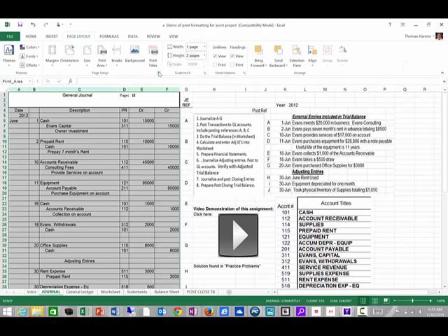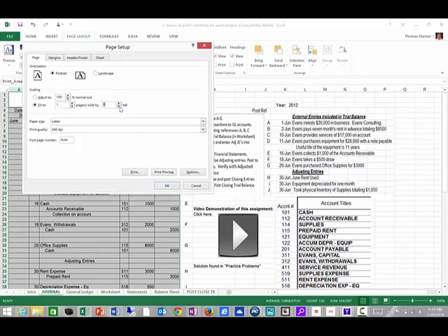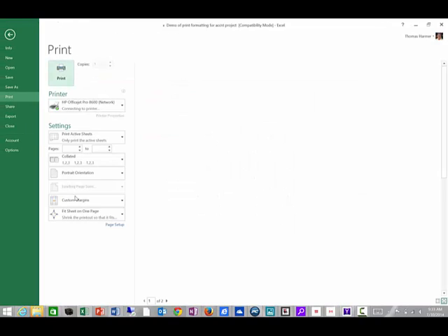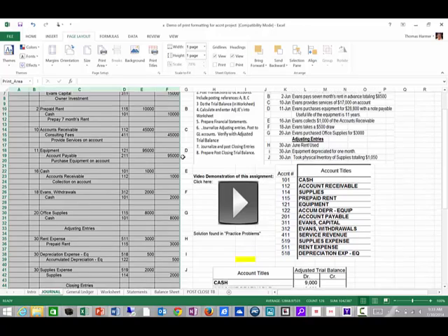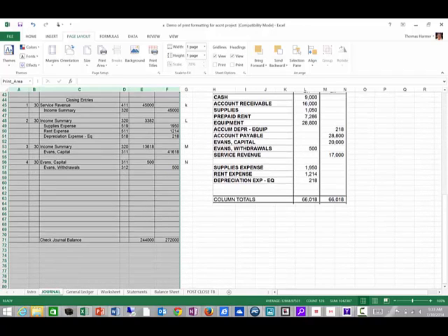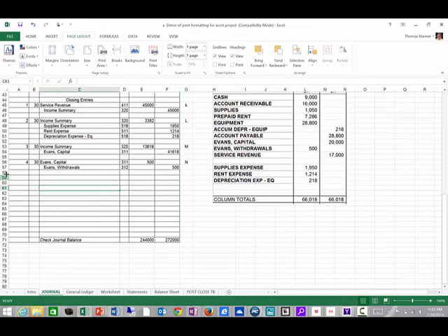I'll come back up here. I'll go to 1 tall. Print preview. Okay, you see, it's pretty narrow in the page. So actually, to clean that up, I'd escape and get rid of some of these rows that are blank.